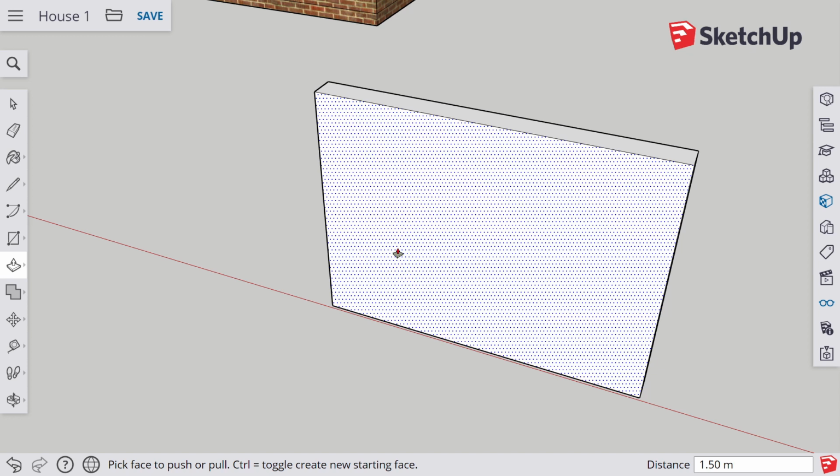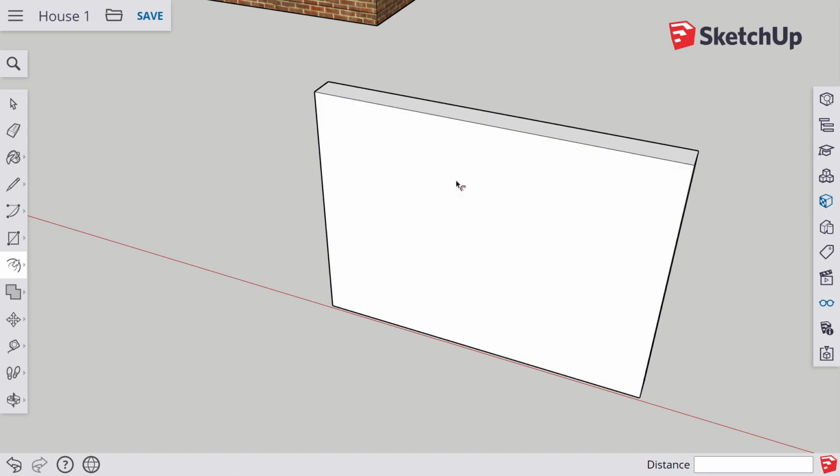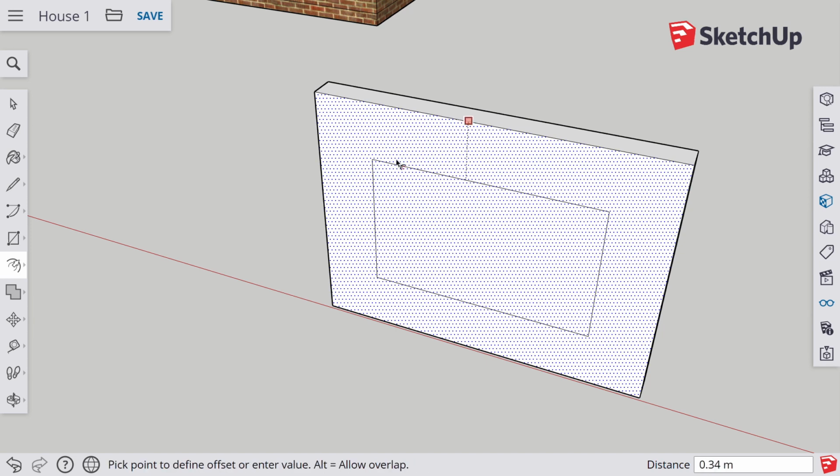So the best way to do this is to make use of the Offset tool. Now we used the Offset tool when we first wanted to make the walls of the house. So we'd done the floor and we wanted to create that wall going all the way around the outside. So F on the keyboard, single click, and I want that frame to be just 5 centimeters from the edge. So if I look down the bottom, I can see I can actually quite happily click and get 0.05, or I could type it in.